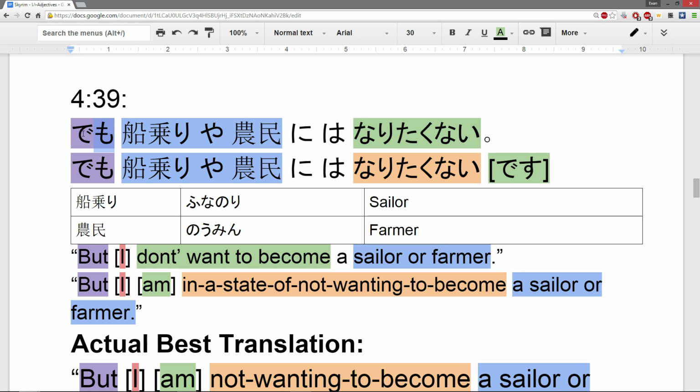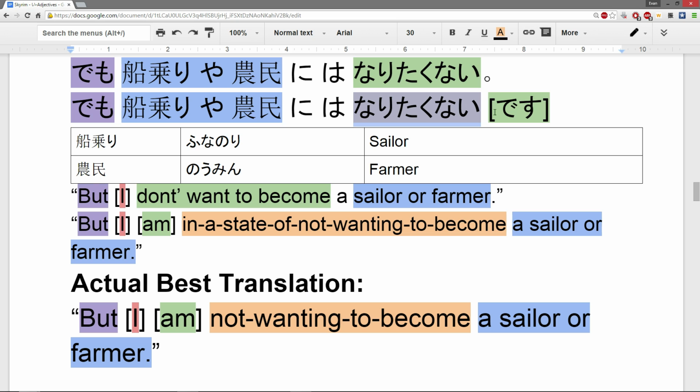This demo says but. The ni tells us what he wants to become or does not want to become, and the ya here tells us and things like, I don't want to be something like a farmer or a sailor. Then he talks about how he wants to be a warrior or something. So I have two alternate ways of translating this. You can take the verb way of thinking about it, but I don't want to become a sailor. Or you can take the adjective idea, which is the most literal one.